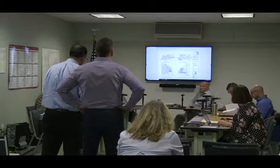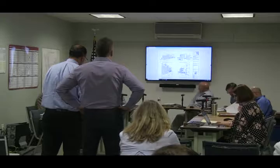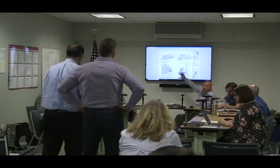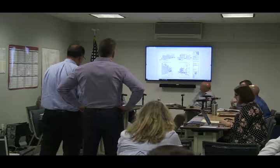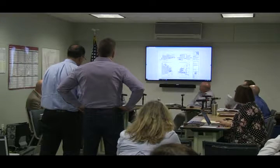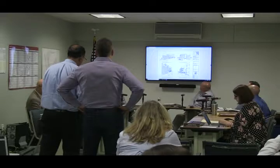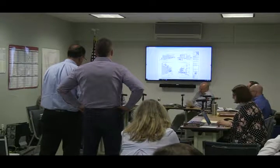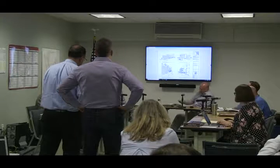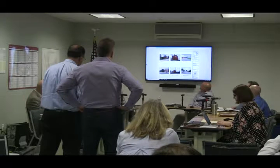With this unit, the layout of the unit, we have not changed the architecture that we had shown you previously during the work session. So you're able to add that 5th unit within the same vocabulary? We maintain the same architectural vocabulary. We're trying to add to the language used on Main Street with the upper building, if you want to call it that. We're going to maintain the existing brick house, and the rear of the building with the river view is more modern looking materials, and we have some roof patios on the top units. This is some of the existing picture of the property as it stands right now.